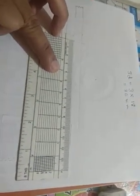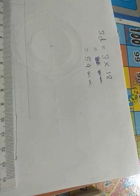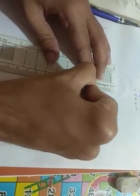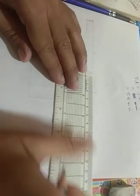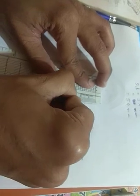So the distance from one rivet to another will be, sorry, there is a mistake here. 3 into 18, that is 54 mm, not 36, sorry. I have to mark 54 mm, and that will be a point, and there will also be a center line, and I'll also take the diameter of the rivet here, and this will again be 18. This diameter will be 18. Okay, so this rivet part is complete.